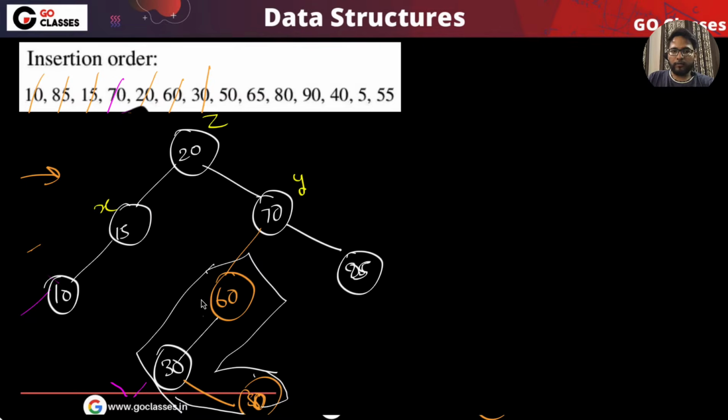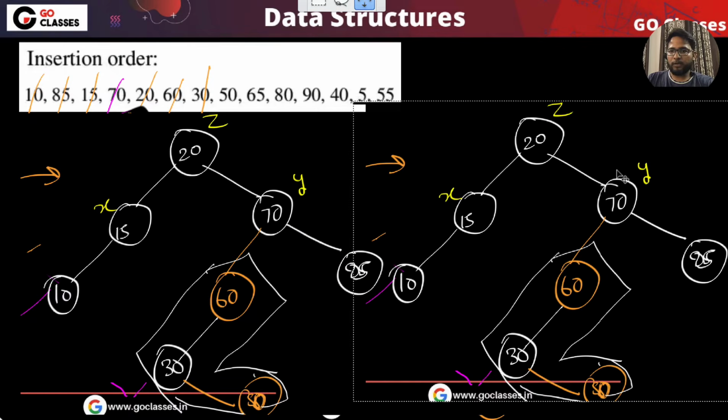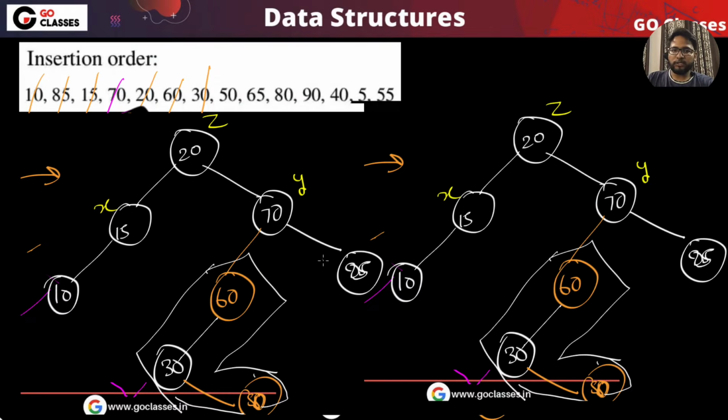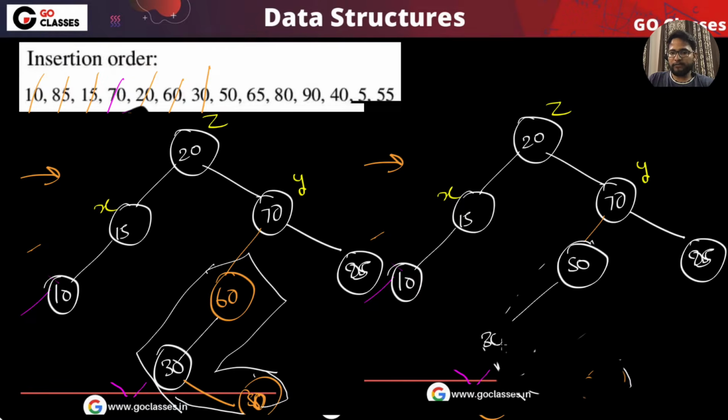So I just want to convert this elbow to a mountain. Everything else will remain as it is. So let me make a copy of this, and I will remove this part. And here, instead of this elbow, I will draw the mountain. And how is it possible? Very easy. You can convert this elbow to a mountain. You will say that 50 will be on the top, and then you will have the one lesser than 50, which is 30, and then 60. If you want, you can annotate.